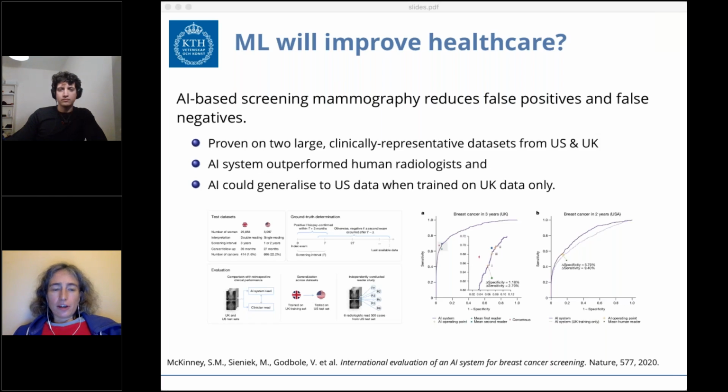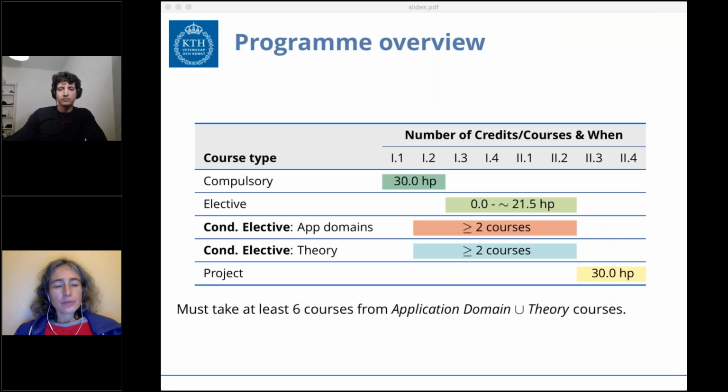So I think in the coming years, this will be a growth area as AI enters healthcare, making it more efficient and also hopefully more accessible to more and more people. So we will improve the standard of healthcare that everybody can get. And it's quite exciting to be potentially involved in that. Okay, so hopefully I've got you a little bit excited about machine learning.